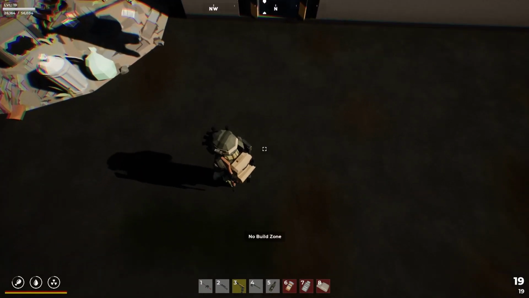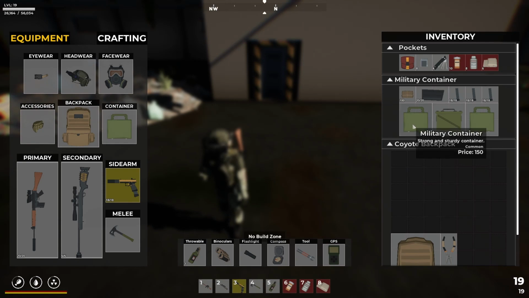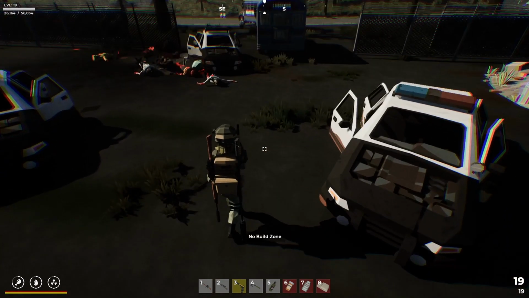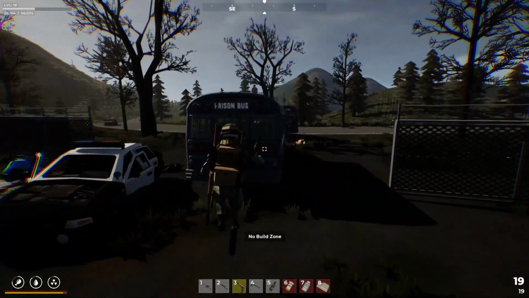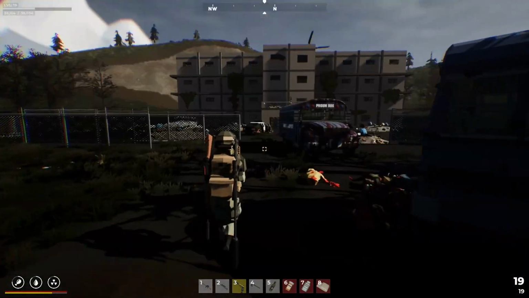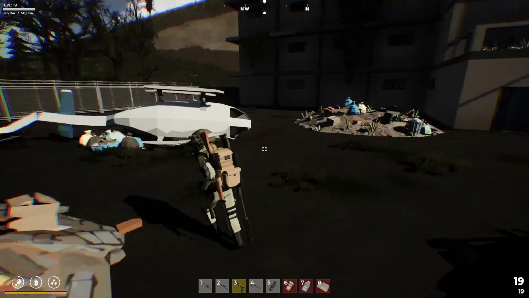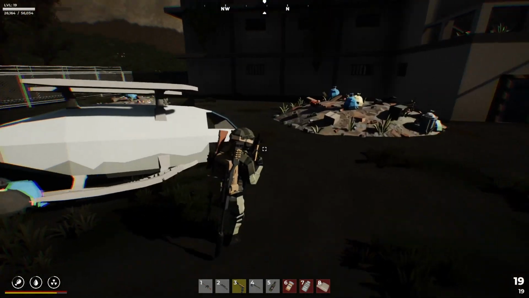Oh, no build zone, huh? I can't put a... Hey. A landmine constitutes as... Oh, it's... Okay, well, that kind of throws a wrench in my plan. Alright, no worries. Doing okay on radiation. Definitely need that water.